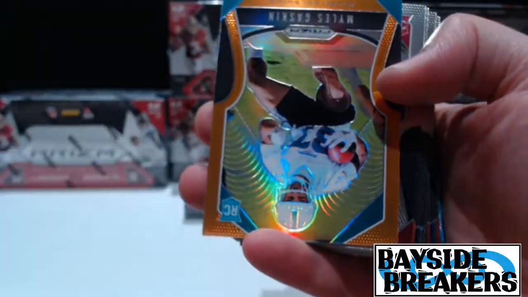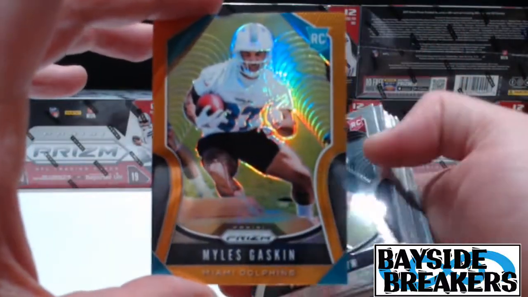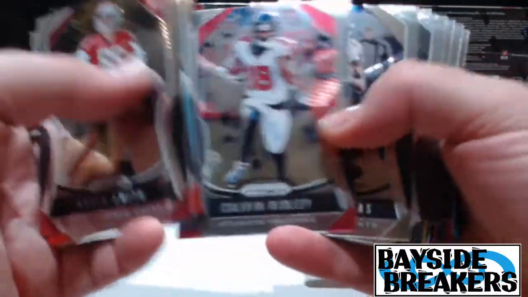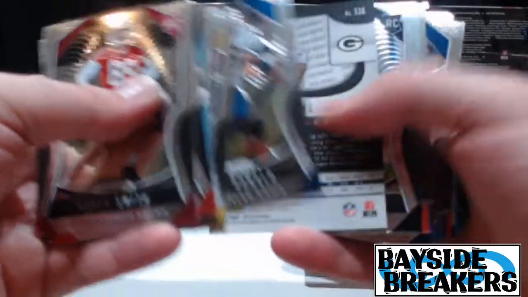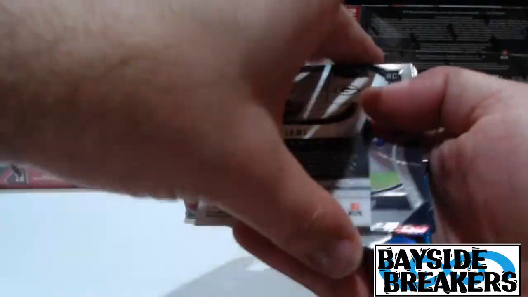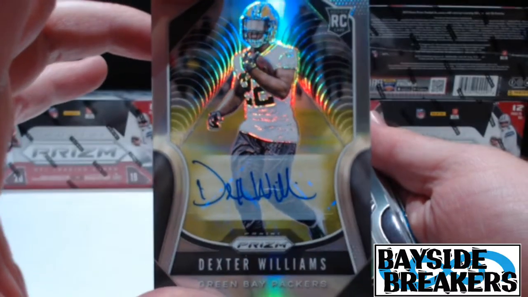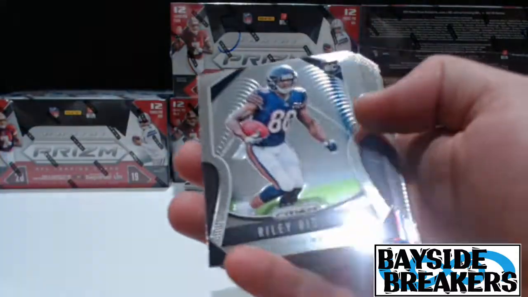First up, we got an orange Miles Gaskin for the Dolphins. Those are numbered to 249 on the Gaskin. Our first autograph is for the Green Bay Packers. It's the rookie Dexter Williams. Dexter Williams for the Green Bay Packers.